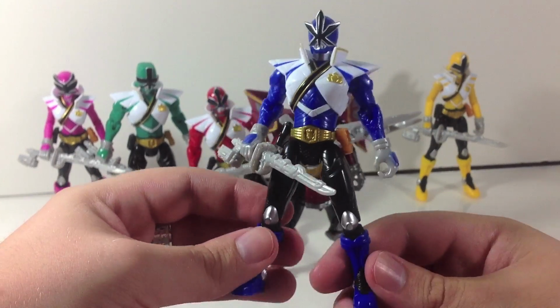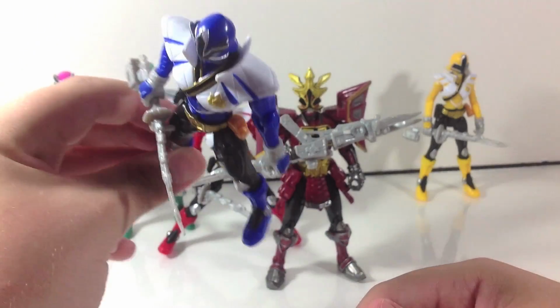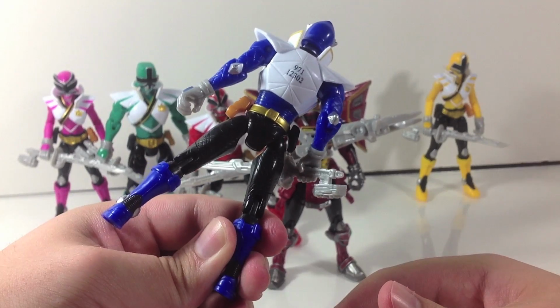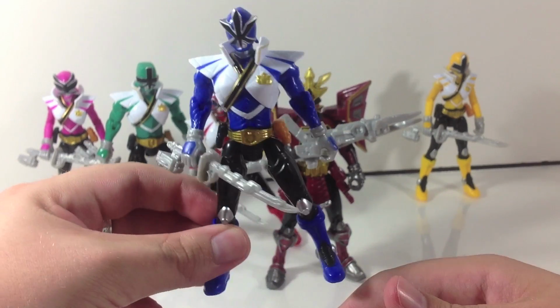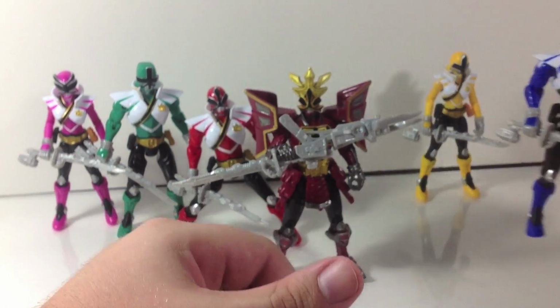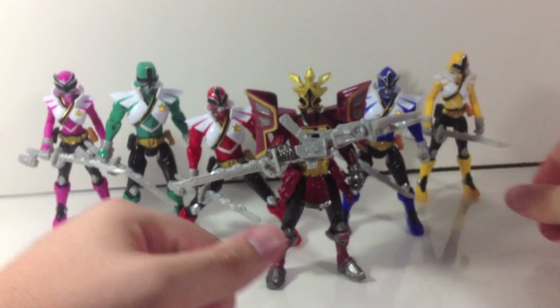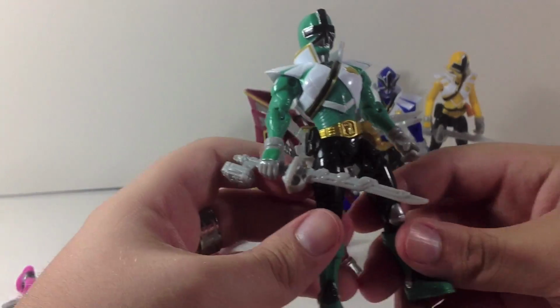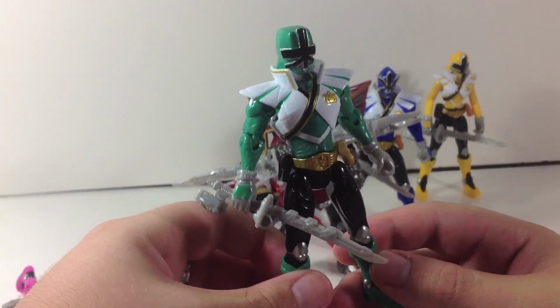The blue in particular with the white looks very nice. His Super Mega Blade's a little bit bent for some reason. But again, very, very nice figure. And then to complete the guys, here's Mike. There we go, there's Jane. He fell down. Now he knocked me over because that's not his girlfriend.